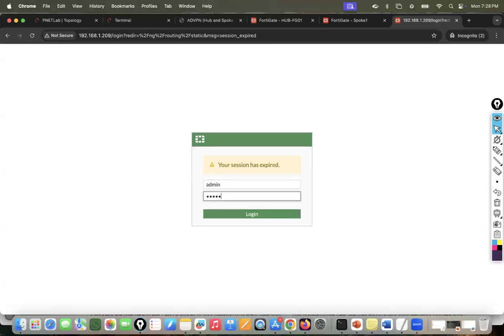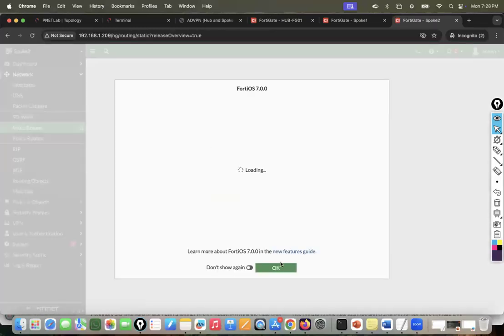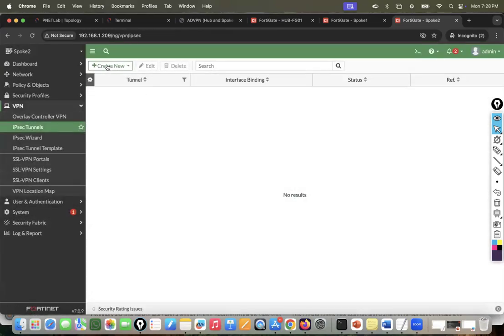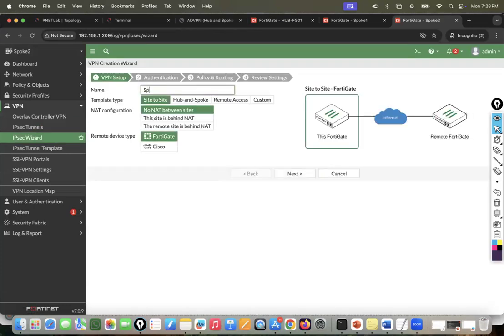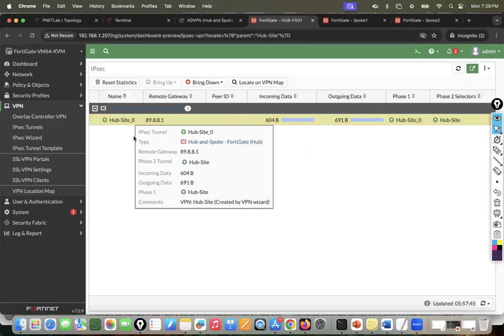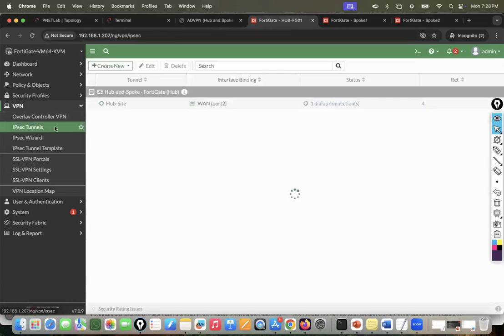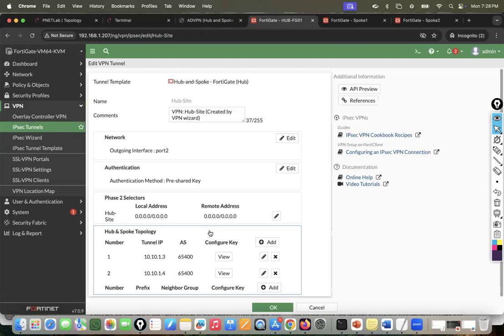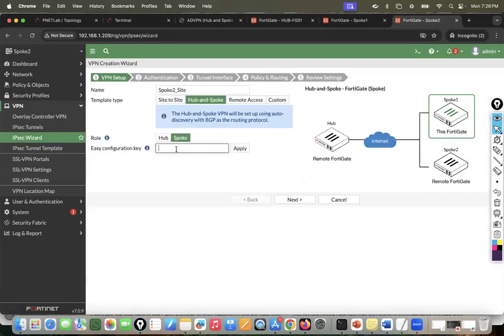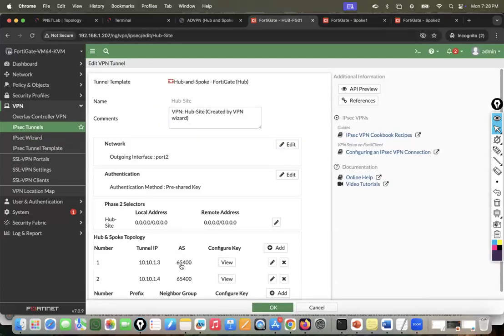So if I go here, I configure, I'll just click, and then go into the VPN here, create, and this is my spoke 2 site. Then you have to apply the key. So go into this tunnel, click on it, view the key, copy it, and apply it here. So is this the same key across all the spokes? No, a different key. Okay, got it. I'm using this key right now.